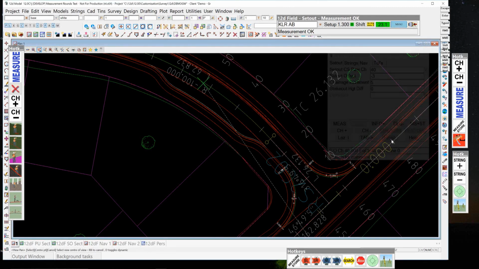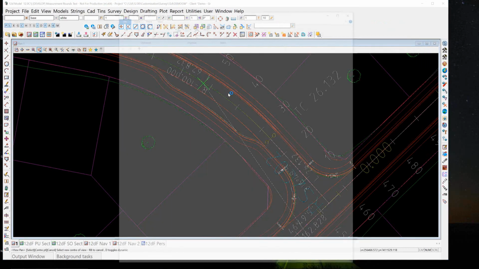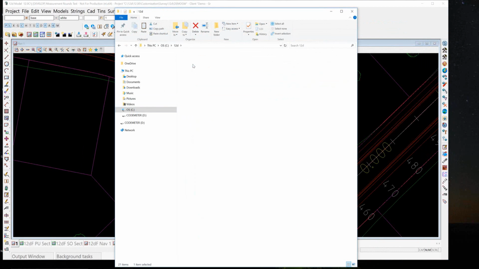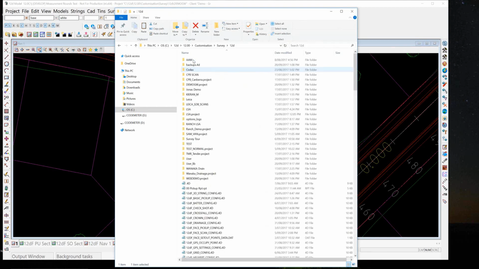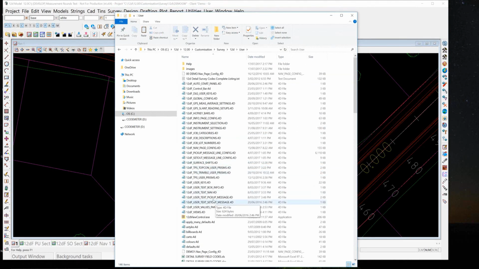The next item I'd like to show is in the background. Under 12D, version 12, I've got it in the customization area. Under our user, we've got the ability to manage the tab keys. I showed this briefly at our last presentation, but not a lot of time was put into it, so I'd just like to show that. Where is it? The tab keys.